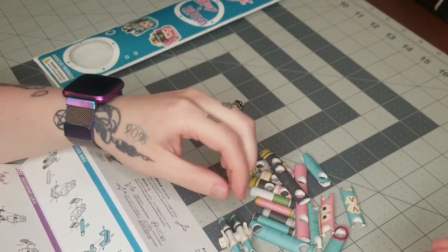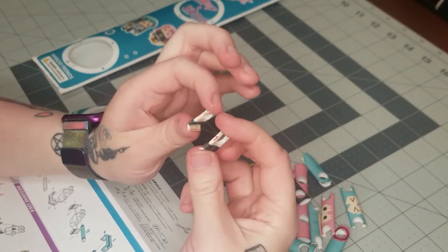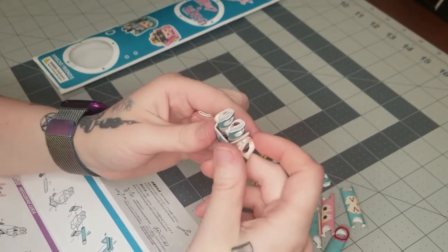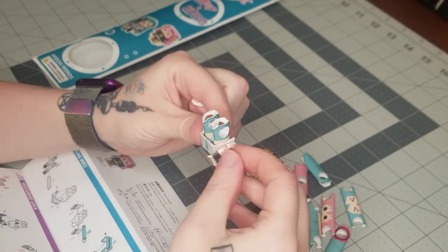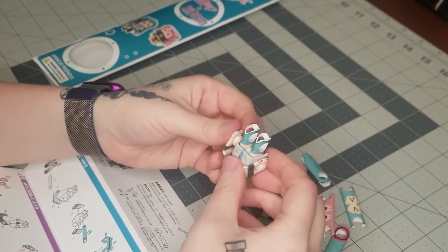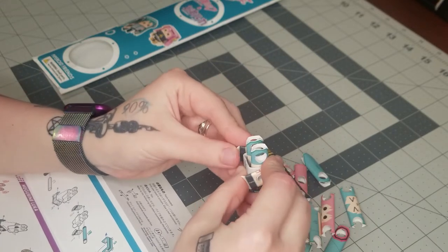After folding the hands, we got these little arms, which are gonna go on our little body. We have her tattoo. It's on her left side. Make sure that's on the correct side there. And the arm, got the tattoo, is right here.